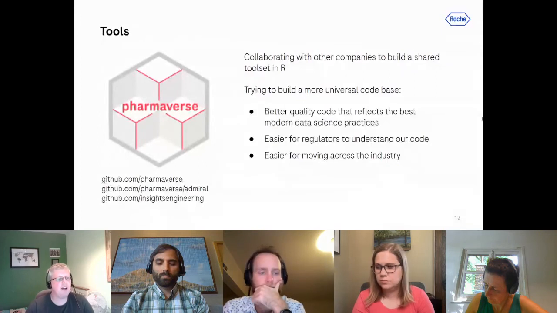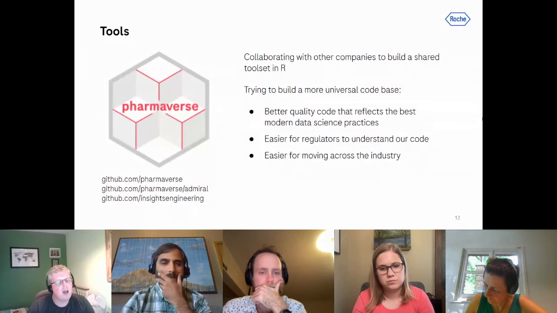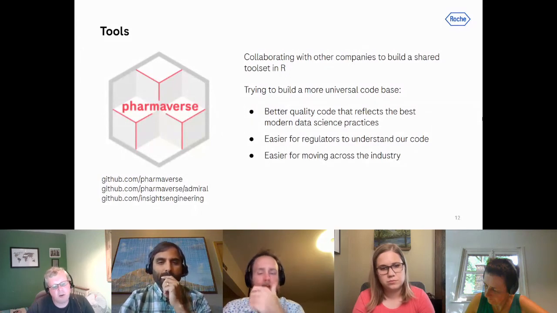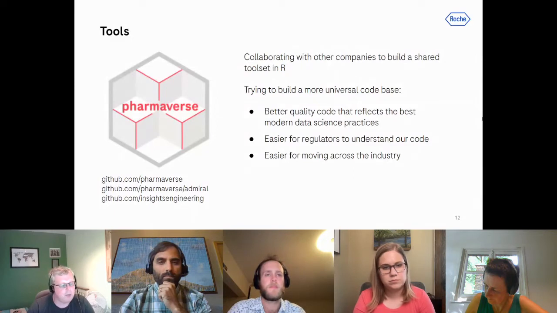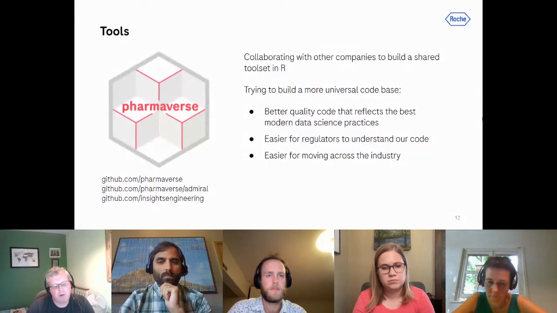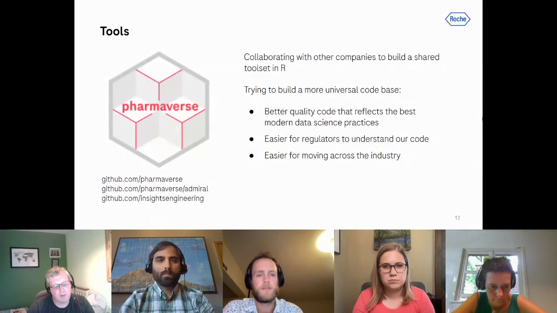So the next part I wanted to talk about was the tools we're using here. When we're doing clinical reporting, a lot of what we're doing is pretty standard in terms of what we do with the data and how we report it. So it would be quite wasteful for us to try and get everyone to build things from scratch in R, and certainly that's not what we were doing previously. So we've already done a lot of work in building our packages for solving these problems. We've still got some work to do.